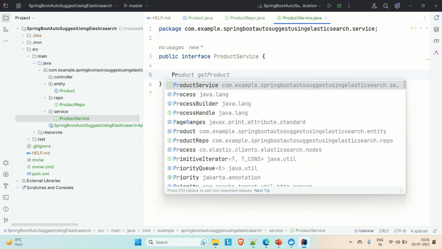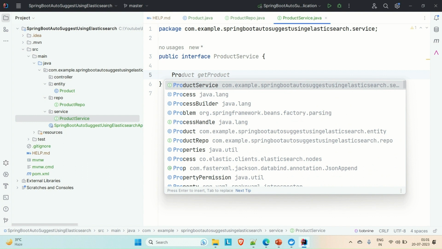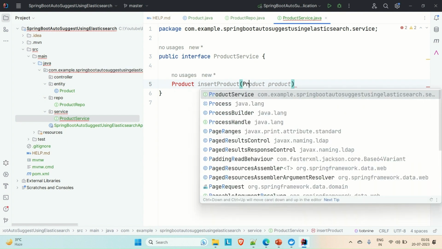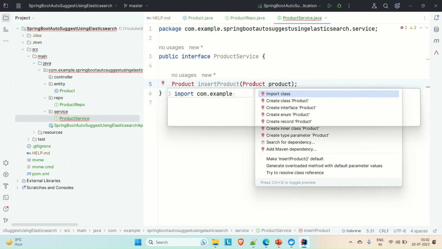Okay, so let me do insert product, and here let me provide the product. Let me import the product here.